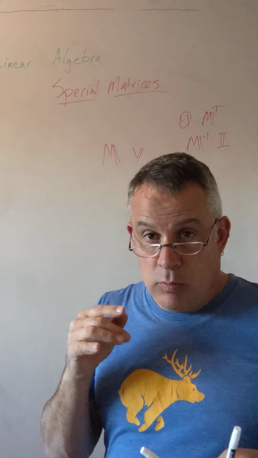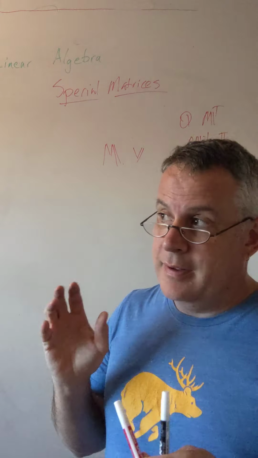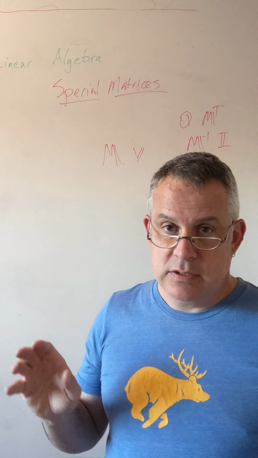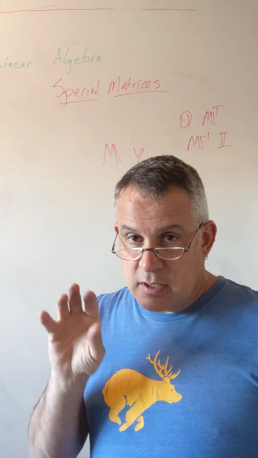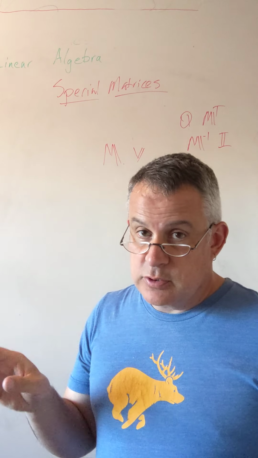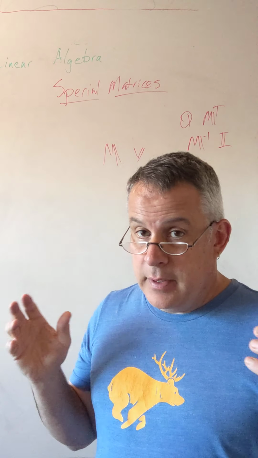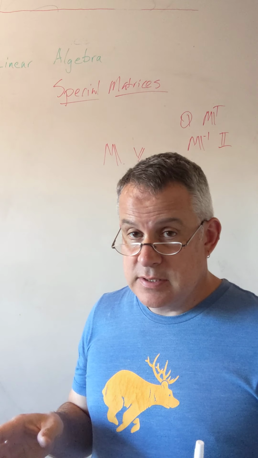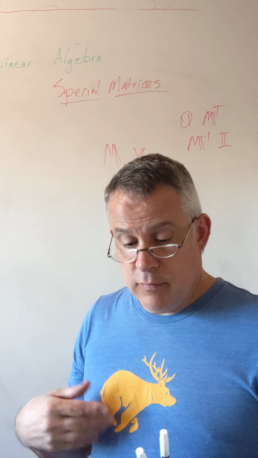Okay, so we're going to talk about some special matrices, and I want to talk about addition and multiplication of matrices when we're putting them on top of each other. We've talked about multiplying a vector and the matrix multiply that goes along with it, but you can also add matrices together, and you can multiply matrices times each other, building on top of those operations over and over again.